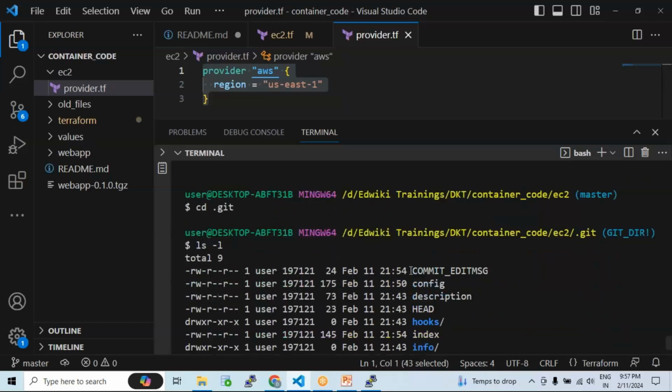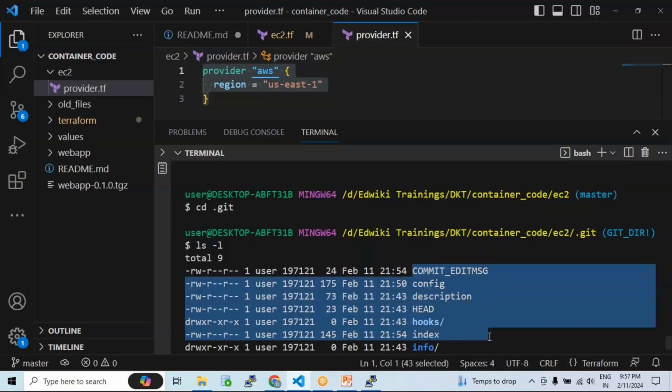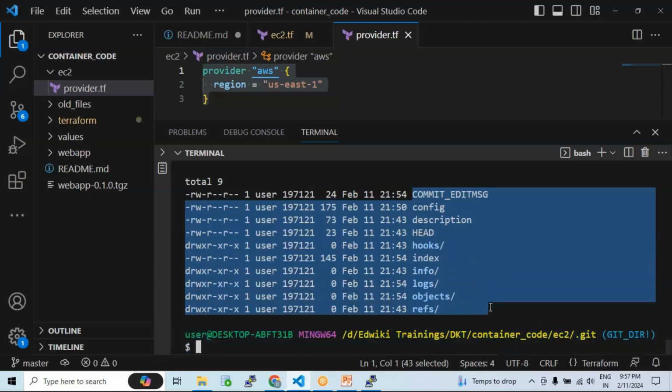You are not doing anything with this content that you are seeing inside the .git folder, because the data that you see inside the .git folder is not for a developer to make changes. The Git software will be using these files and directories available in the .git folder to manage how to store the metadata, how to retrieve the metadata, all those things.